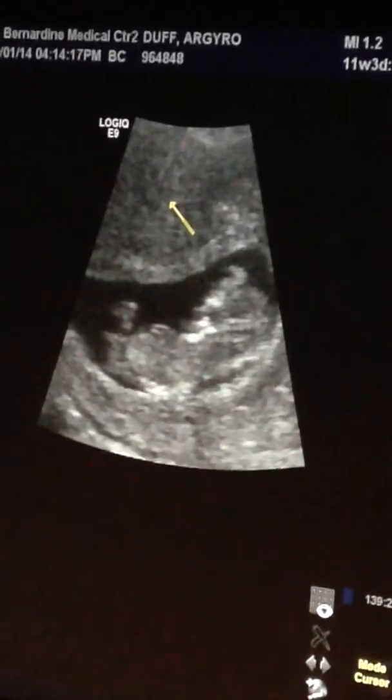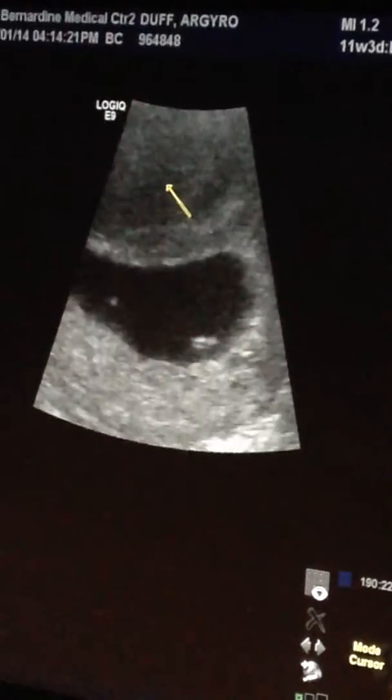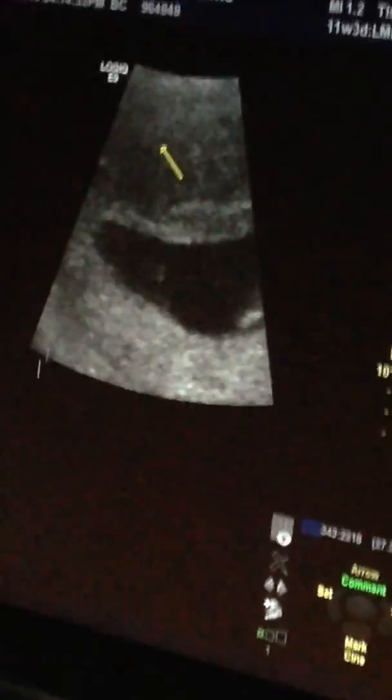Here. Oh, look at the heartbeat. Okay, now, so what do we got going on here? I've got arms, legs, head, body, heartbeat like this. First things first, we need to find out how old this baby is. Let's get rid of this, okay? And thank you for not going away.